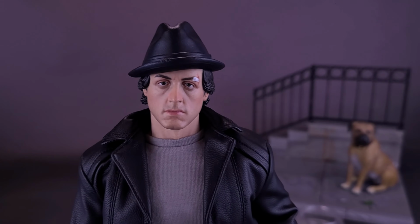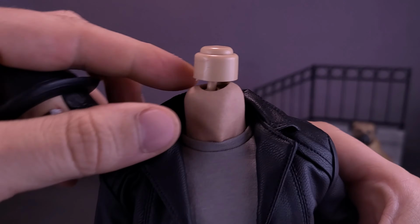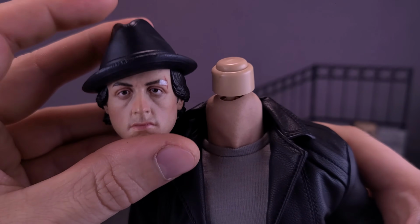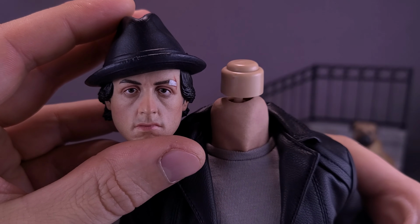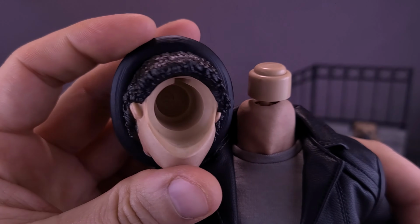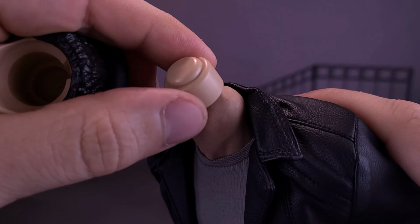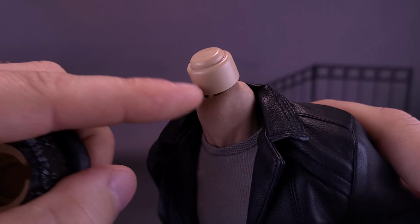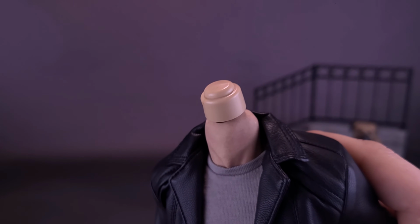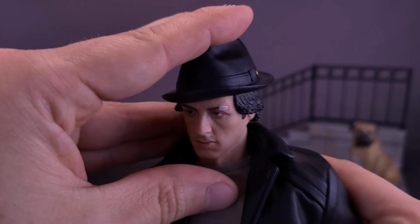But changing out the heads is super easy. All you're really going to have to do is just hold on to the head, and when you're pulling it off the post, it's actually pulling off from this area too. Again, it's one of those things that really they did think out all of the aspects of 6-scale figures when they released these. A lot of times the hardest problems when it comes to removing heads or swapping them out for that matter is that you have to contend usually with a ball joint. This is such an easier route, and I really wish that more 6-scale companies would do things like this. Once the head is now off, you're going to just take the head that you want to swap it out to and just pop it in place.